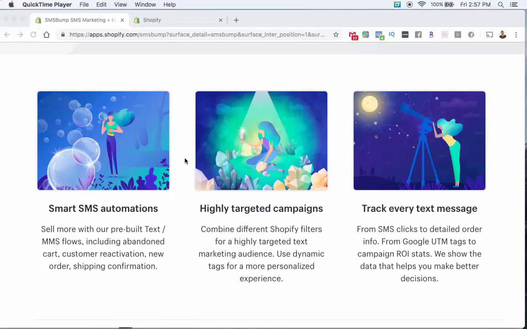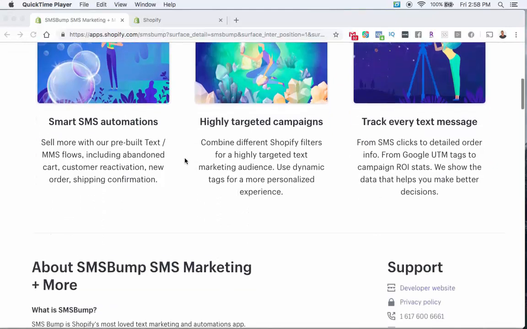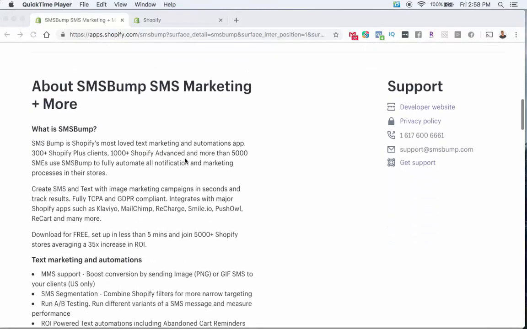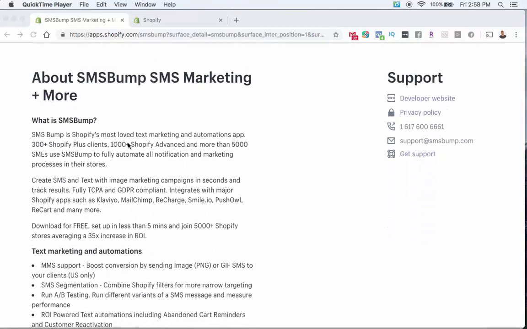You can see, okay, this customer reactivation flow made me $8,000, or this shipping confirmation flow, SMS text message, whatever you want to call it, got X amount of opens or whatever. So you see the stats in there, and you can make those highly data-driven decisions, which is clearly always the biggest deal. And I'm going to give you a couple of examples of this, but I do want to point this out.